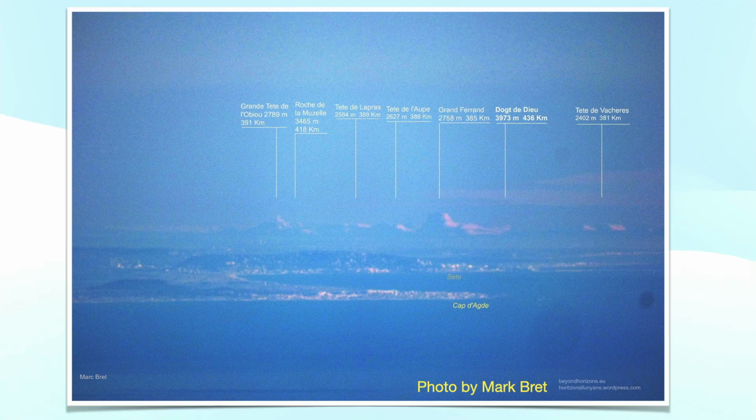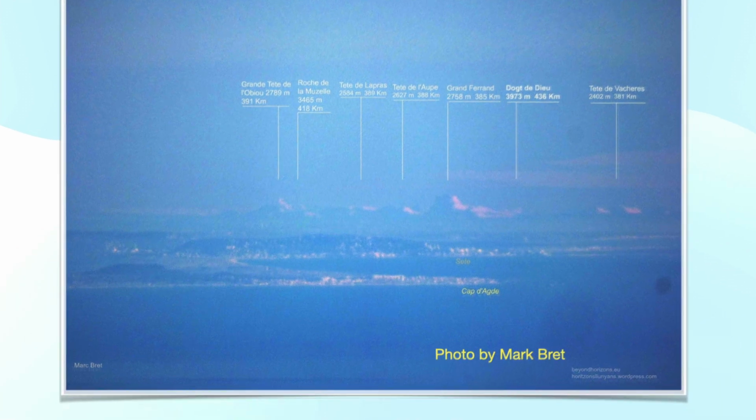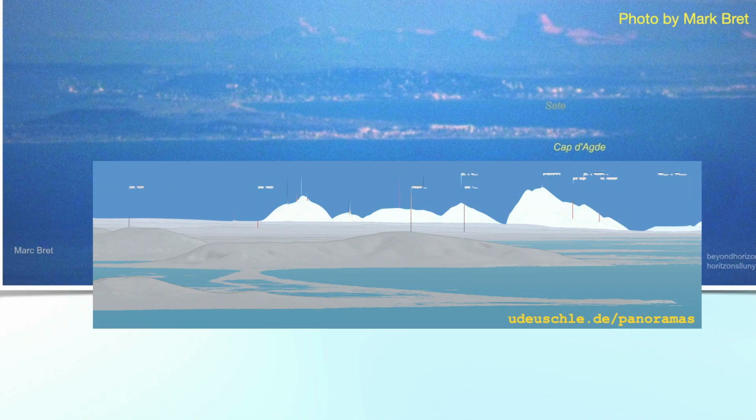Our fourth photo is also by Mark Brett, taken across the Gulf of Lion in the northwest reaches of the Mediterranean Sea, of several mountains in the Alps. It was fascinating to me the level of detail that is shown in Ole D'Haeseleer panoramas when compared to real-world photography. Far from being impossible on a globe, they verify globe geometry to a high degree.